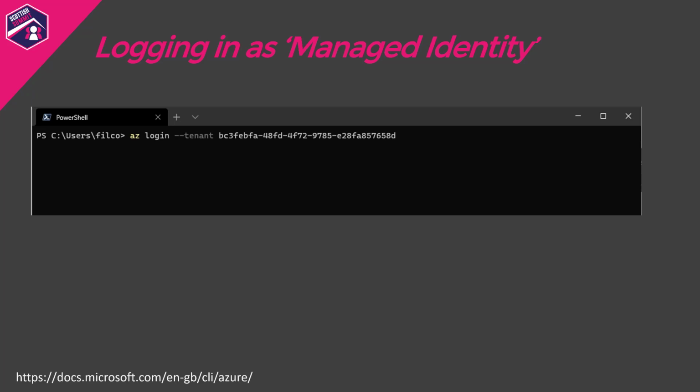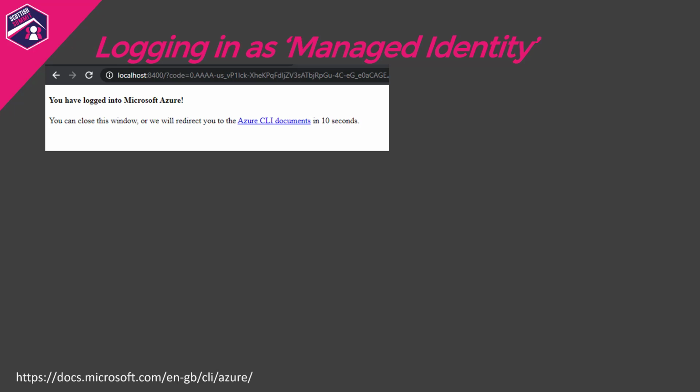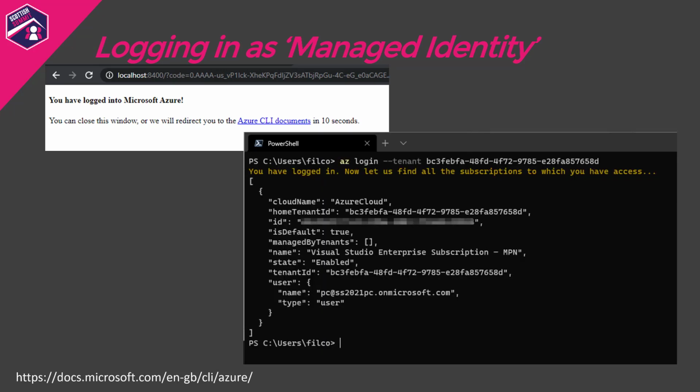You can log in with Azure CLI like so, and it will give you proof that you've logged in. I like doing it this way because I know it's happened and I don't have to be concerned about what Visual Studio or VS Code is doing, and that works well for me.